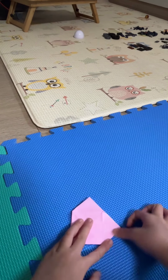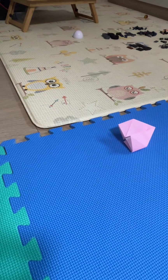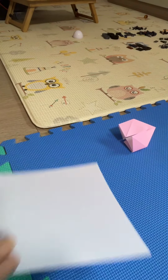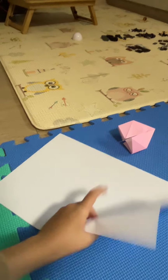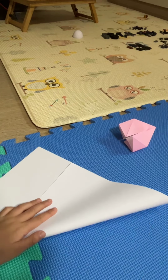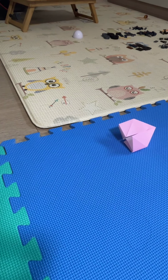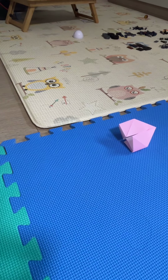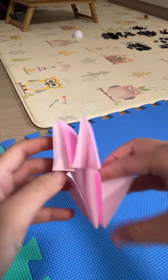But if you don't have 6-inch kami, you can also use printer paper and fold it here, like this. And then you cut from this part. If you don't have 6-inch kami, or if you have it and want to make it bigger, you can use printer paper.